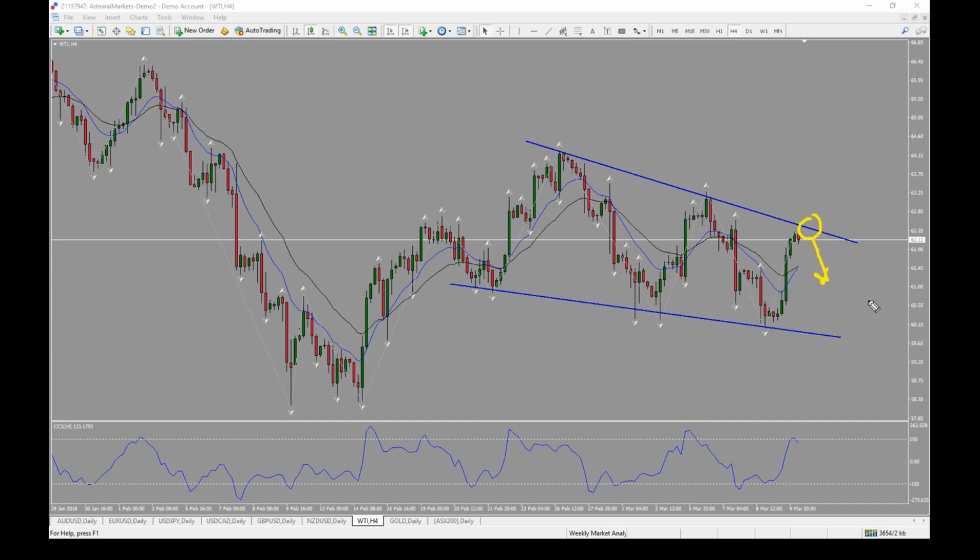Okay, and this could form over the next 2 to 3 candles, which is pretty much tonight. So if you're interested in this one, this is WTI oil 4 hour. Put this on your list of charts to look at. And I believe there's enough room here to trigger something. You need another 2 candles, and you'll get a clearer picture. It looks really nice to me. So I'm just going to bookmark this for myself as well, and I'll see what happens.